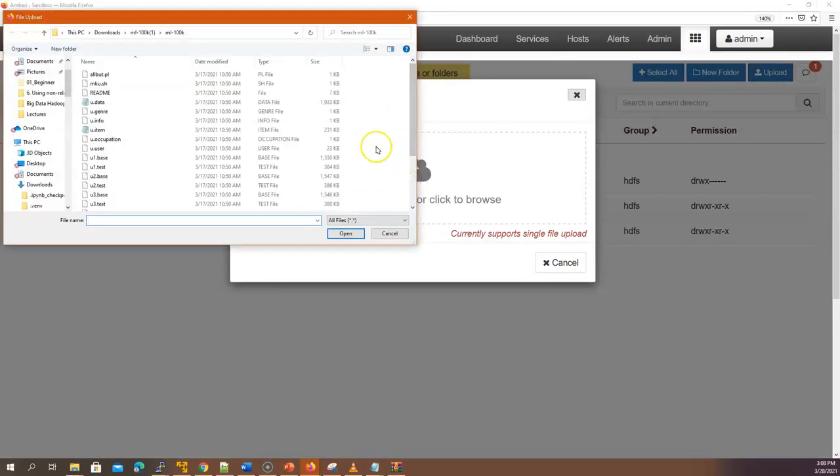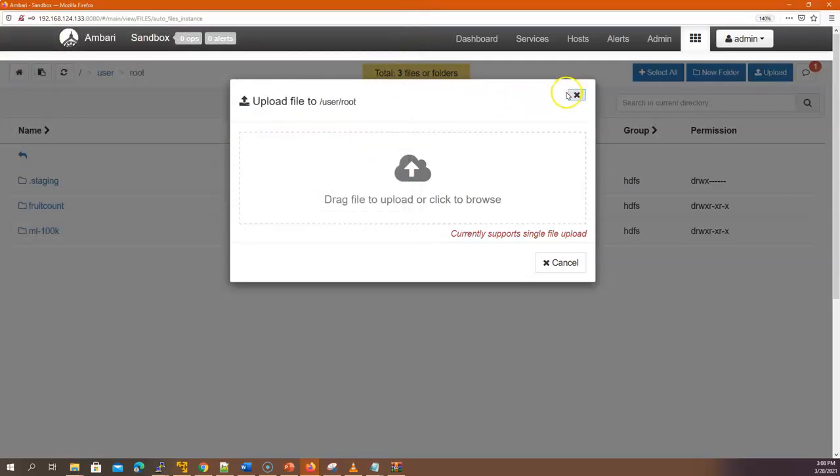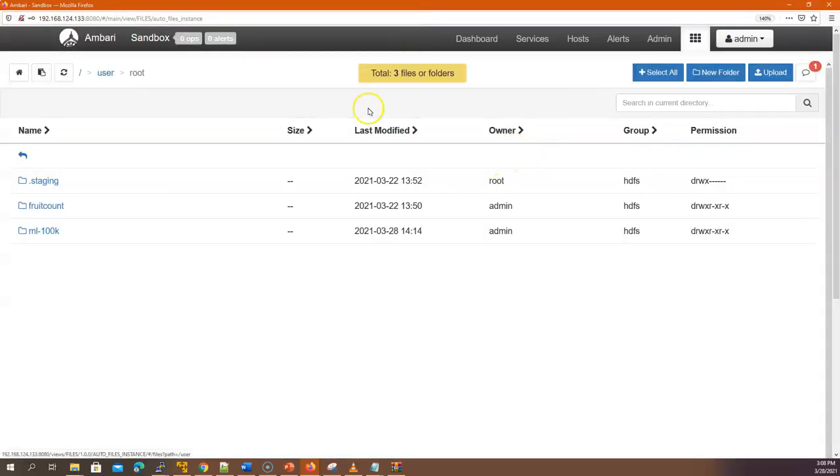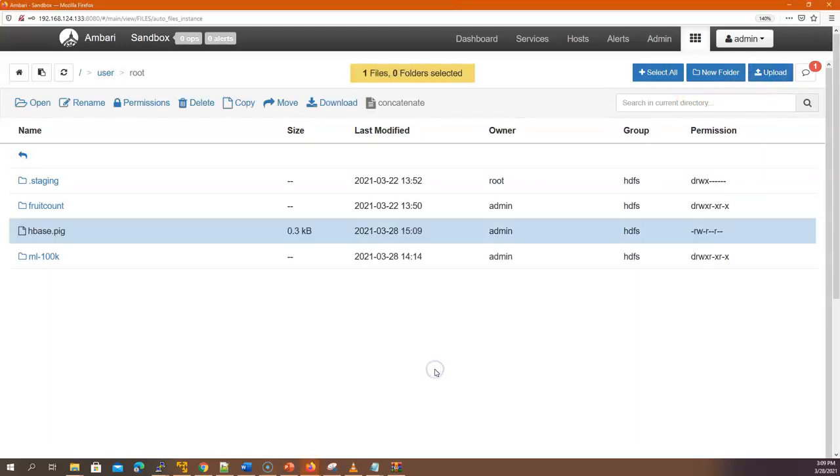Look for the path where you have saved the file. And upload these. Here we have successfully uploaded the file. That will help us to do the task. That is a pig scripting file.